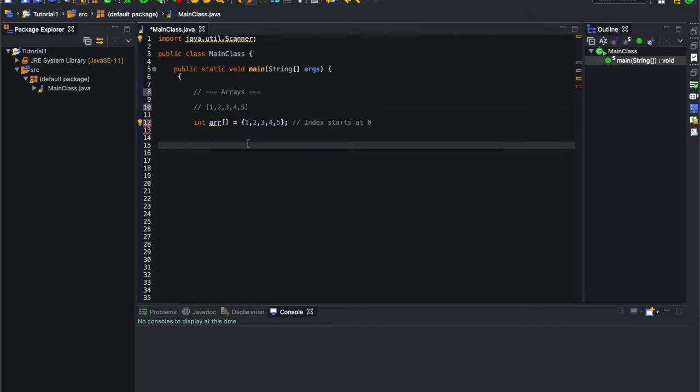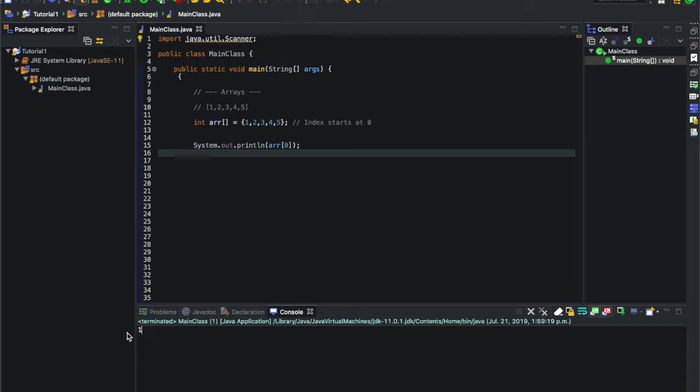and so on. So let's say we want to print out the very first item in our array. How can we do that? We are just going to type in arr with square brackets and type in whatever index value or position value. In this case, we want the very first number, so we're going to print out 0. And so let's print this out, and it's going to print out 1.